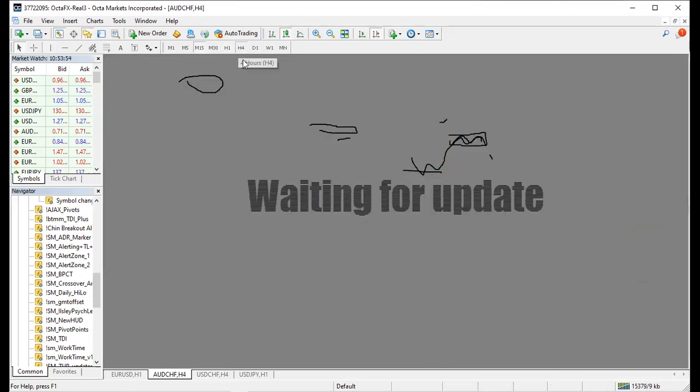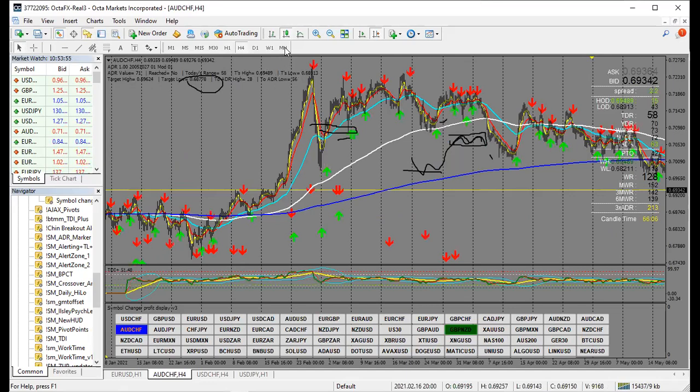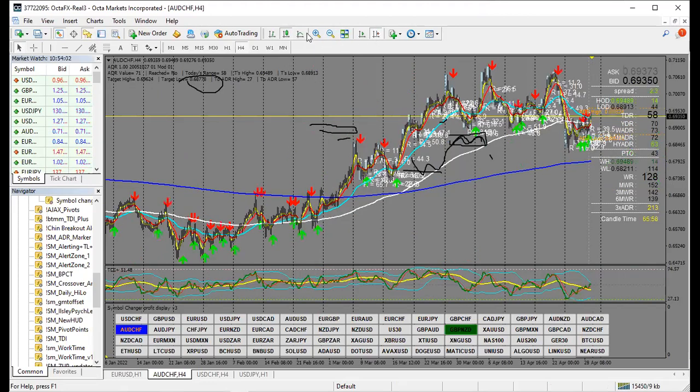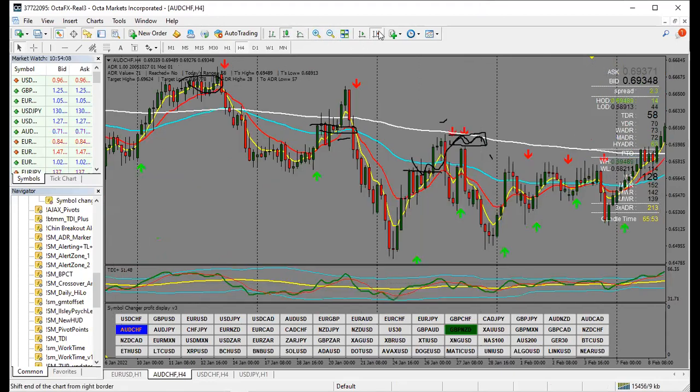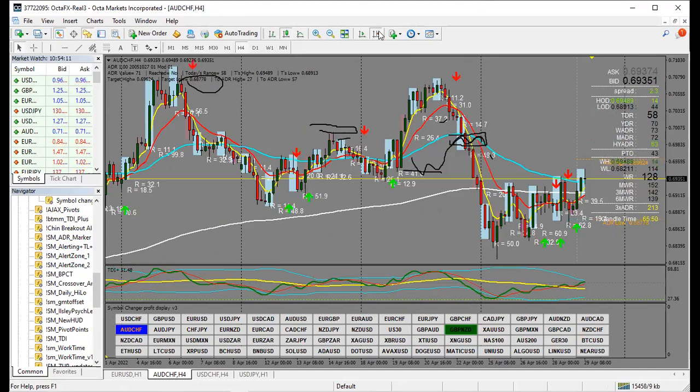Let's go to 4 hours first. The first thing is 4 hours. But if you are picking it from a 4 hour perspective, you are also looking at the D1 perspective, so don't be vulnerable. I'm just talking about the kind of trade we are picking. Okay, what are you saying?